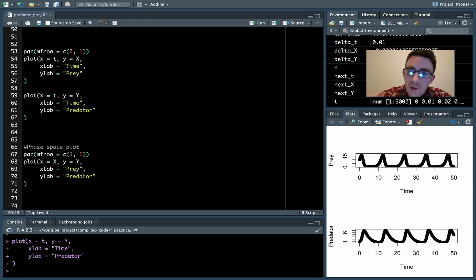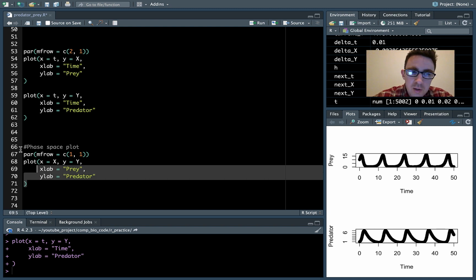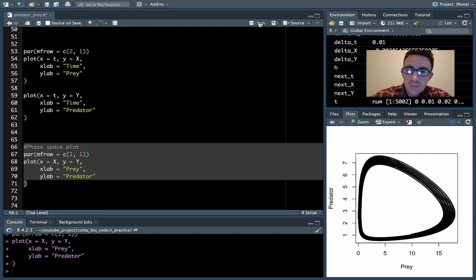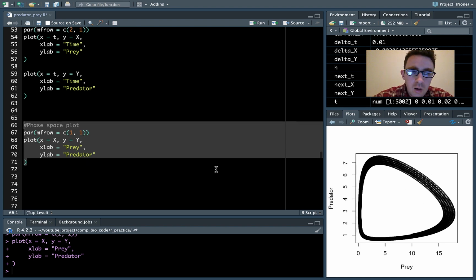So I'll show you how to plot this. This is plotting the level of the predator, y, as a function of the level of the prey, x. Again, this is called a phase space plot. It could be interesting to look at in your analysis. You can play around and see how this changes with different parameters.